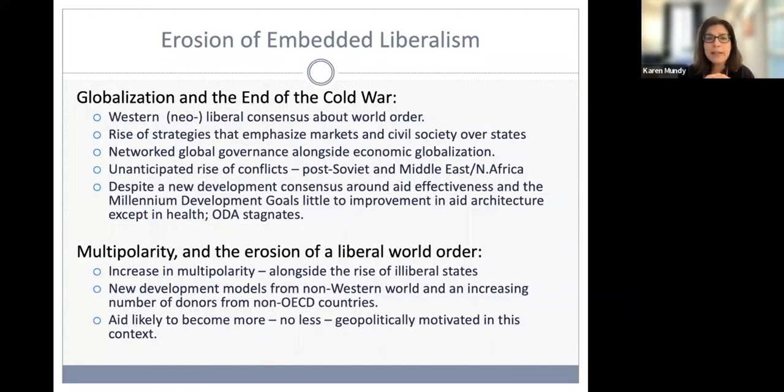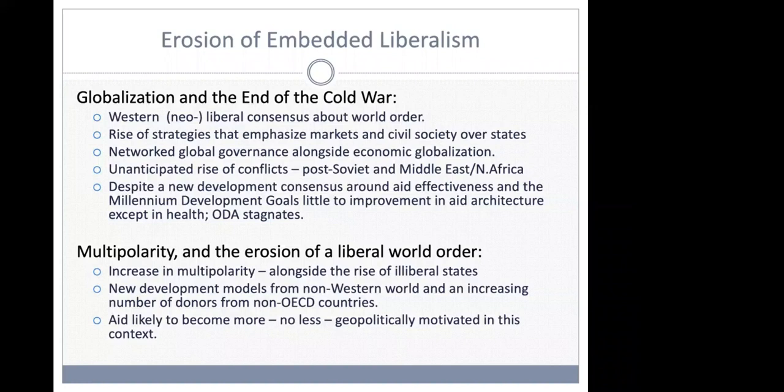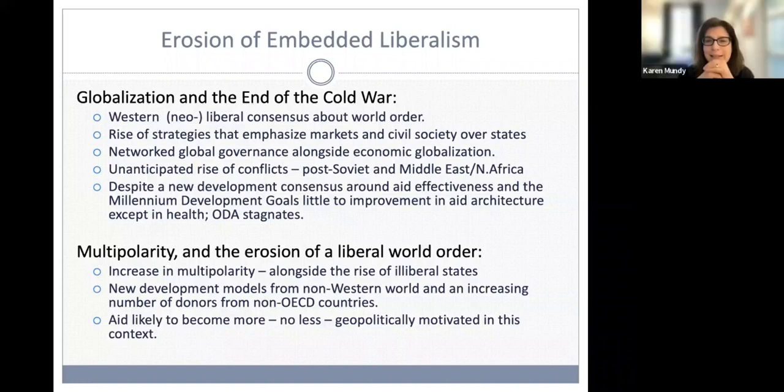And then just to say that this consensus that grew in the 90s and 2000s that, okay, we should have multilateral aid, and our effective aid means collaborating at the country level, using country systems, making aid more owned and delivered by governments themselves, that itself kind of fell apart a bit. And then just to say that what we see now today is a period of multipolarity. So if you're a realist, you think about this world order as individual nation states collaborating only in their self-interest.